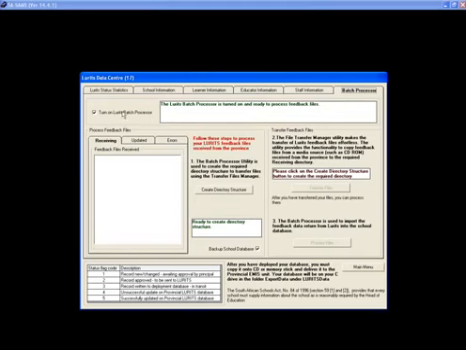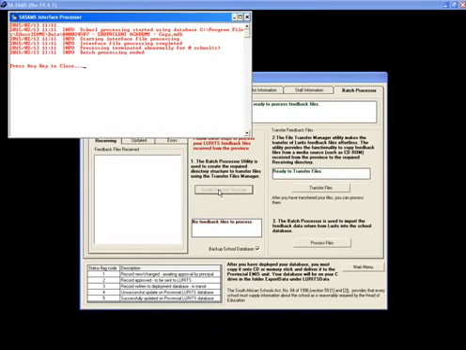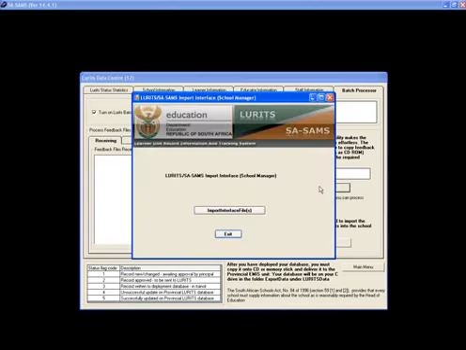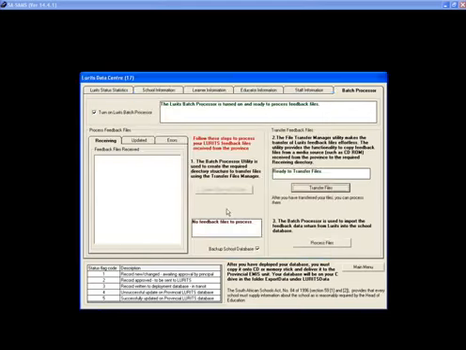We make sure that the bench processor is turned on, then we create the file structure. After creating the file structure, the transfer file button will become enabled, so we click on transfer files. Then an interface will load, then we import.